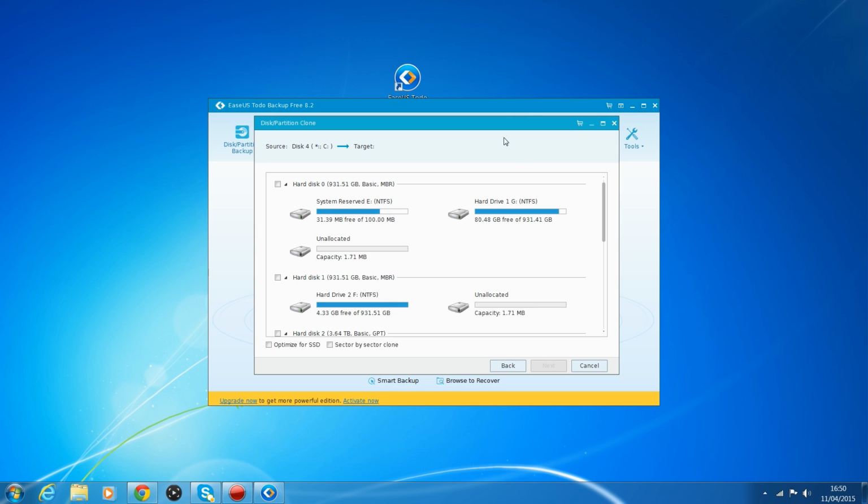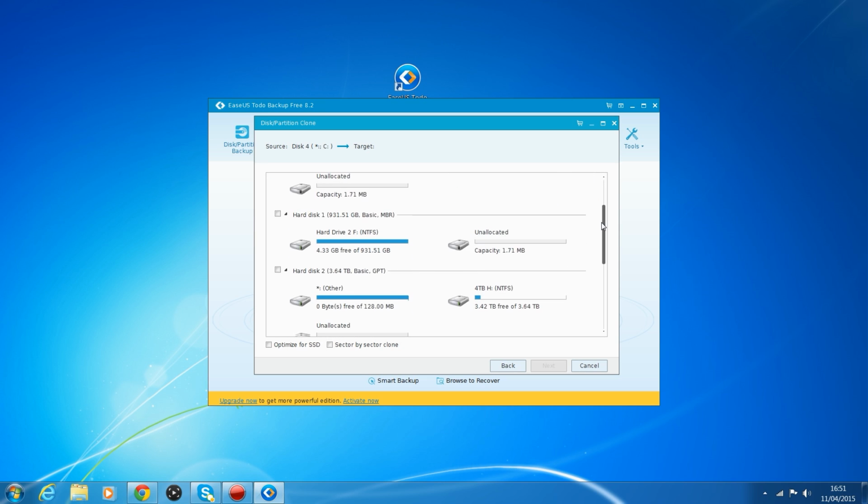If you don't know how to do this, say you were doing this on a laptop, you would need some kind of SATA data and SATA power to USB adapter, so you can hook up your SSD like an external hard drive to your laptop, and then you could copy everything from the internal drive to the SSD that way. But this is a desktop, so I just have a direct SATA connection on both drives.